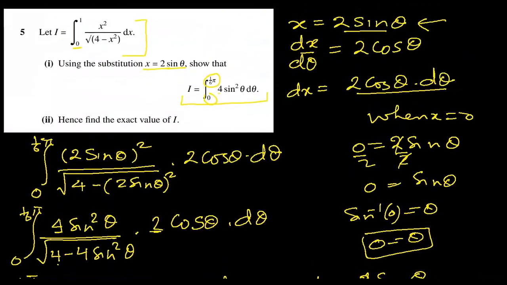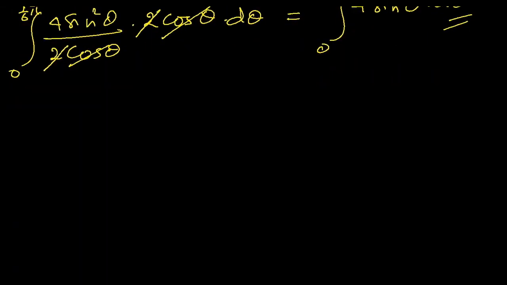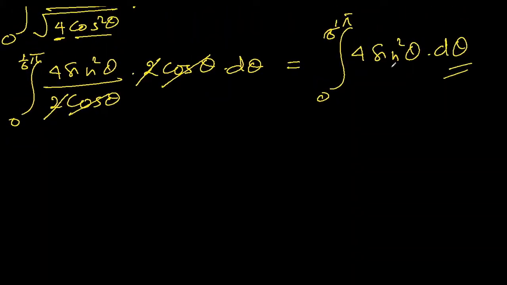that's what the target was. That's what it is, I. Hence, find the exact value of I. Now we have to integrate it and find its value. Whenever we have sine square, first of all, separate 4 from it: sine square theta d theta. I will apply 1 over 6 pi and 0 later. Let's focus on this. Whenever we have sine square theta, use this one.